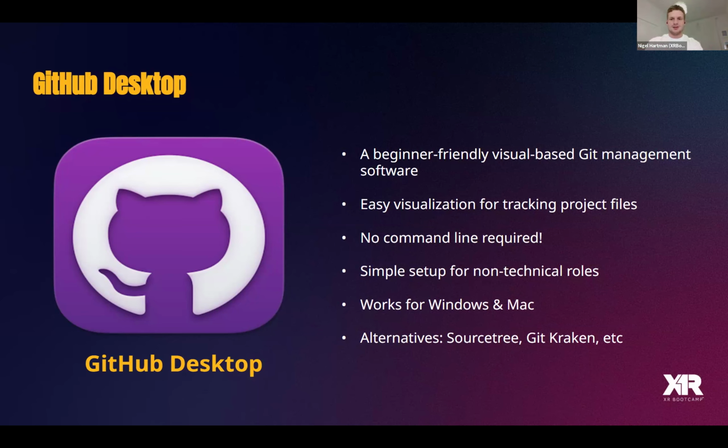And yeah, it's really user-friendly. You will see that you don't need to learn any of the commands by yourself. You can just use easy-to-use user interfaces in the application, and it works on any platform.